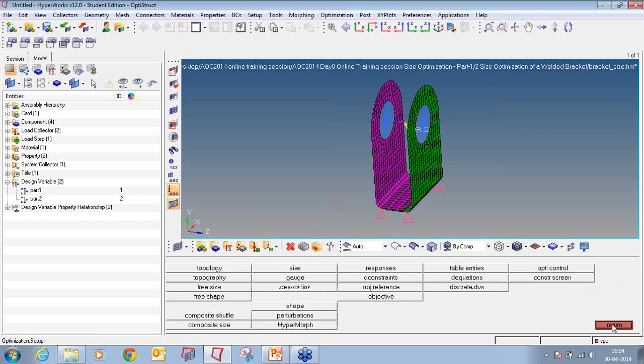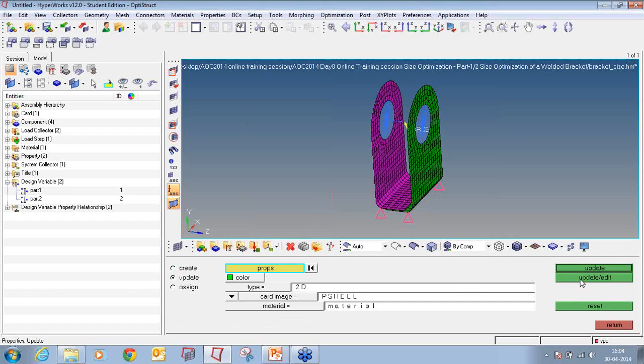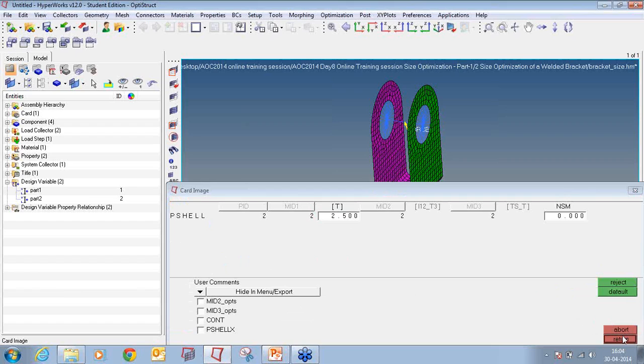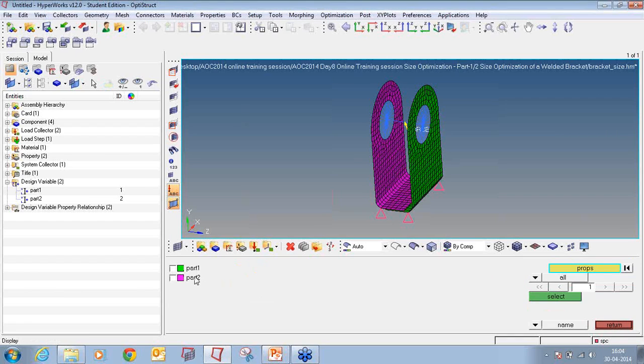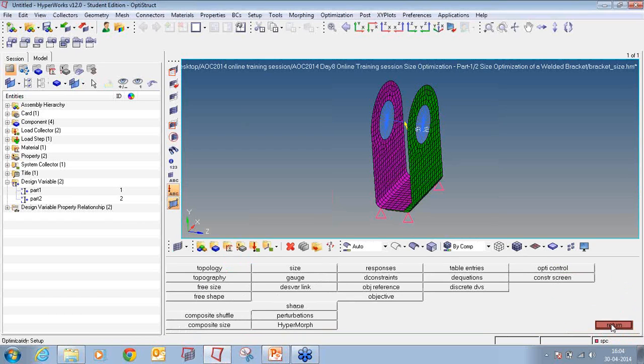We can check the thickness here. If I check the thickness for part 1, it's 2.5, that is the initial value. Similarly for part 2, it's 2.5. So I want it to be lower than the actual value of the thickness.